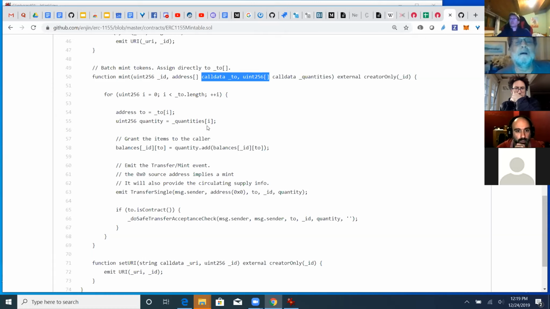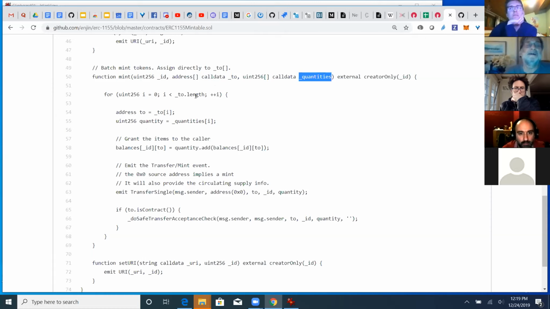Call data, I'm not sure what the call data is. Quantity equals quantities of i. For each item in this list, we are extracting the address and the quantity. Yeah, I didn't realize this was a list. It's the list of integers.